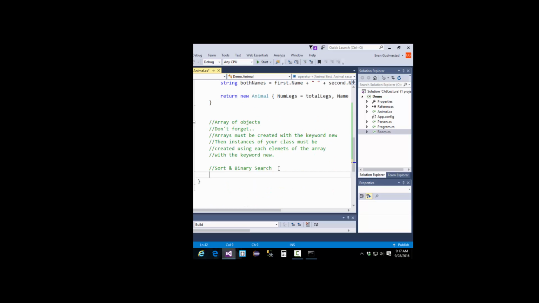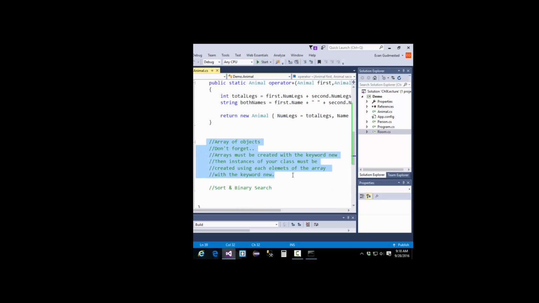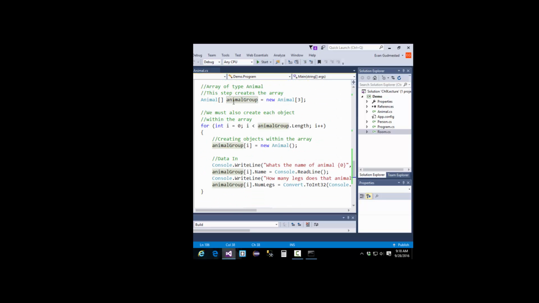Now, next topic, on to sort and search. So anytime you have a bunch of information, such as we do now, we have these animals, and we could have 300 of them just like that.